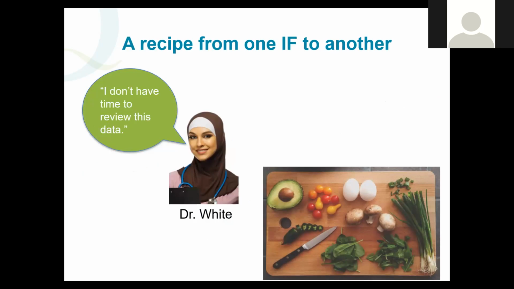So the next one is we have one improvement facilitator who says, I've done this quite a bit, and I kind of have a recipe that I essentially follow when I talk to physicians, and sometimes it's different whether I have 10 minutes with that physician or whether I have 30 minutes with that physician. And this IF did a marvelous job of walking us through, here's all the pre-work I do to get ready, here's what my conversation looks like, here are the follow-up items I leave this physician with.